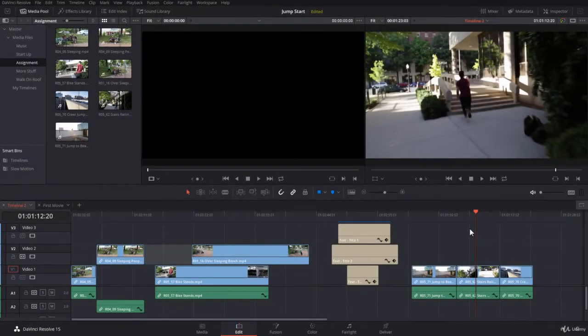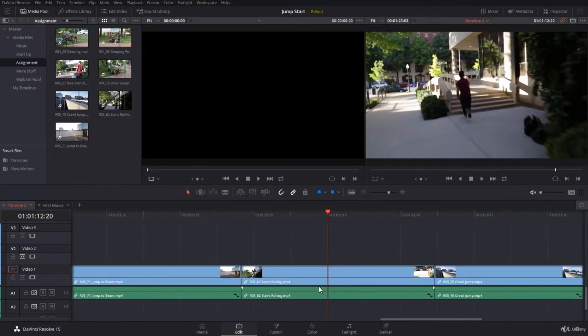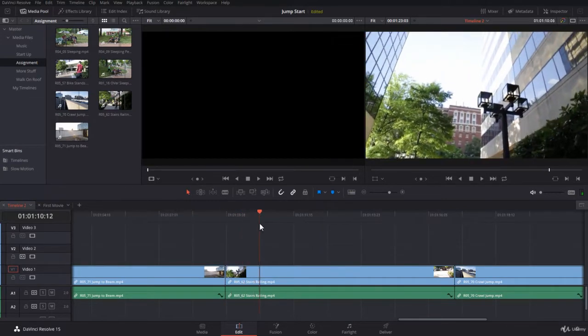Let's try to do some lifts and extract using the in and out point and the blade tool and the extend edit, and so on. We want to mix these techniques. Let's say, for example, here I will zoom in using Alt mouse scroll or Option mouse scroll on the Mac, and I wanted this light to appear.